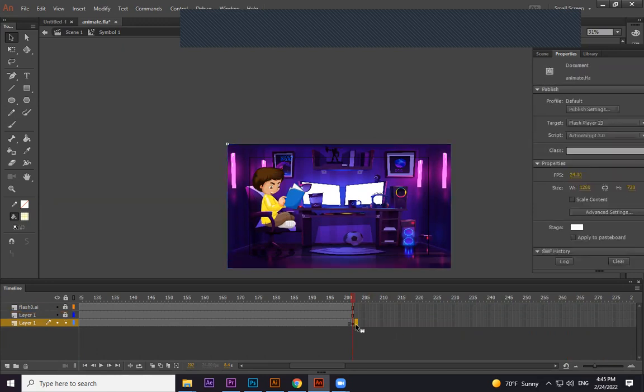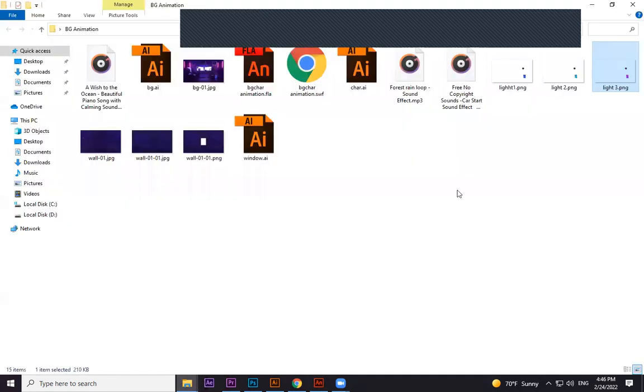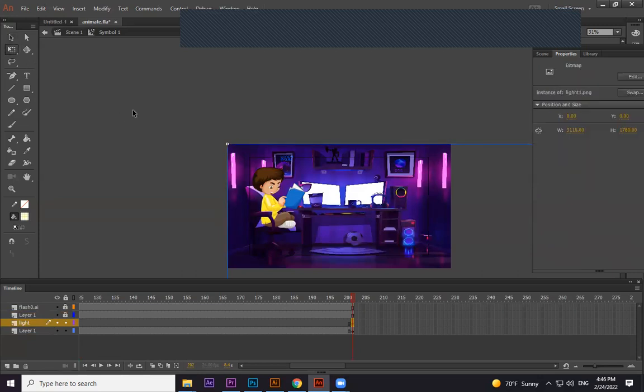So here what I'm doing, on top of this, I'm making a layer for light. Here I'm pressing F6. We bring one image. Light one I'm going to bring over here. Control and make smaller. See, you can fit to this. Keep this pivot point here. So when you fit to this, it will fit to that.